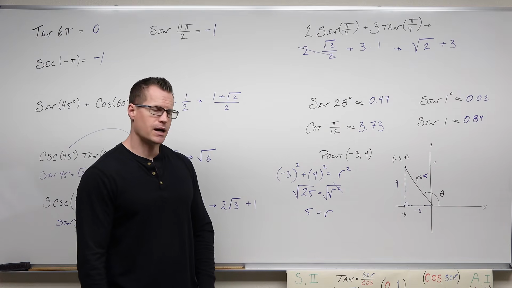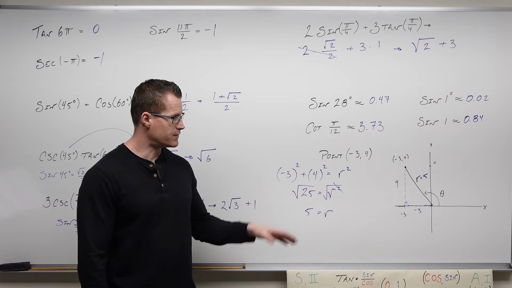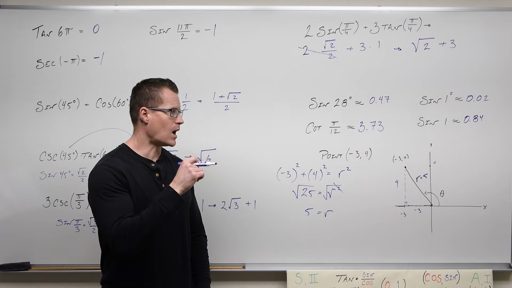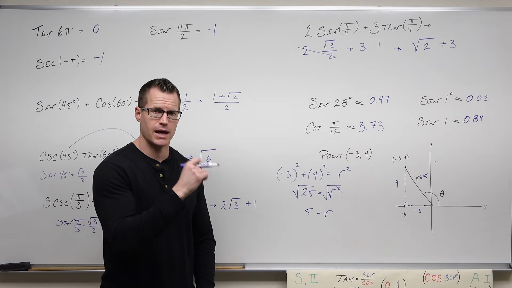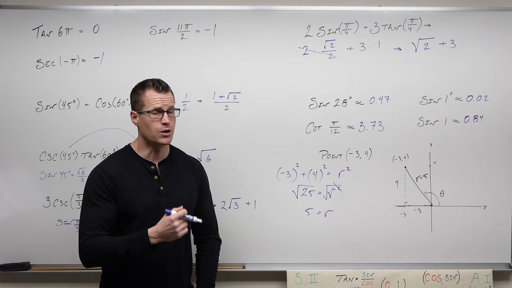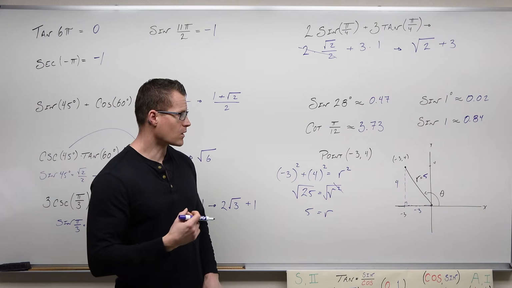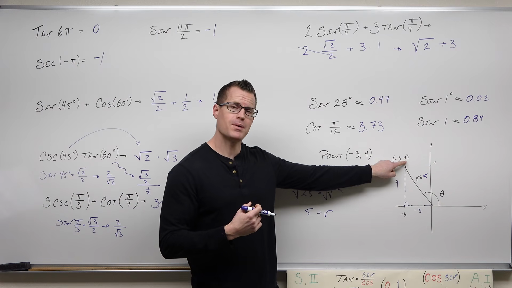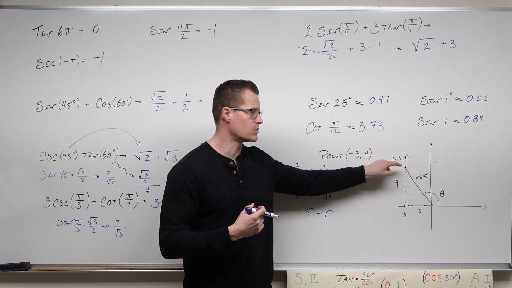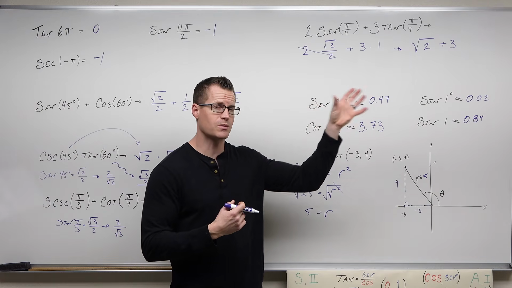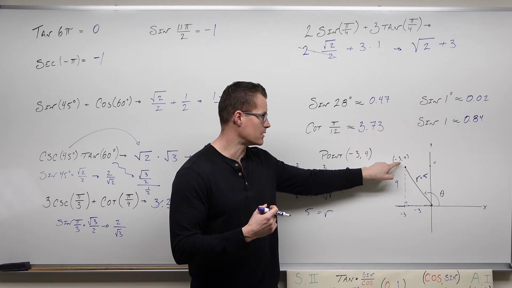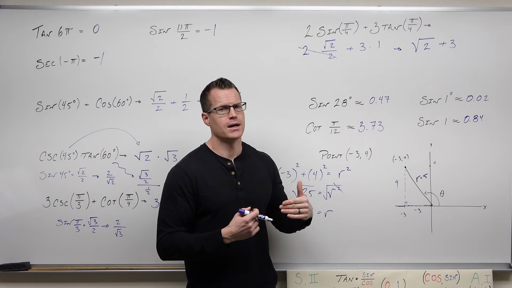If we want sine, cosine, and tangent of that angle, then all we really have to do is take the y over the radius, x over the radius for cosine, or the y over the x for our tangent. Notice how the signs still match up. Our sine needs to be positive, our cosine will be negative, and our tangent will be negative. All students, remember, sine should be positive in quadrant 2, and it is. Cosine should be negative, and it is. Tangent should be negative, and it is.